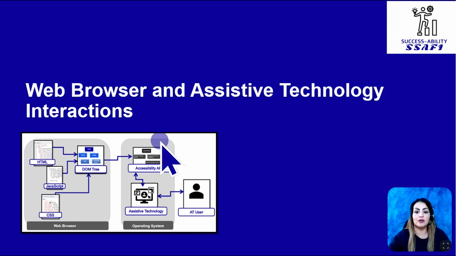Accessibility APIs are offered by the operating systems of the smart device that the users with special needs are leveraging. So assistive technology installed on the operating system creates something called accessibility API. And through accessibility API, end users are informed about the text content, accessible name, role, state, relationships, and some other essential information. This is a super high level overview that I went through. There are so much details and interesting information hidden here. So let's break it up.